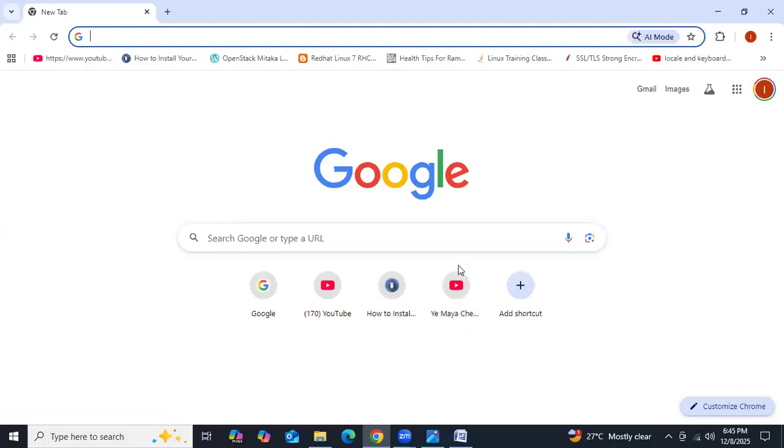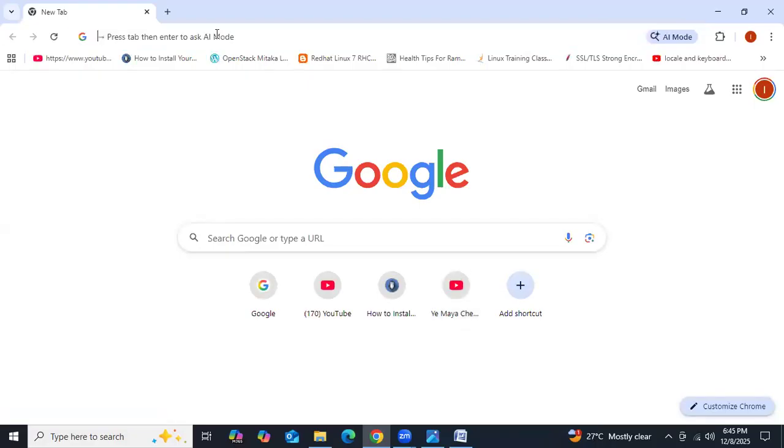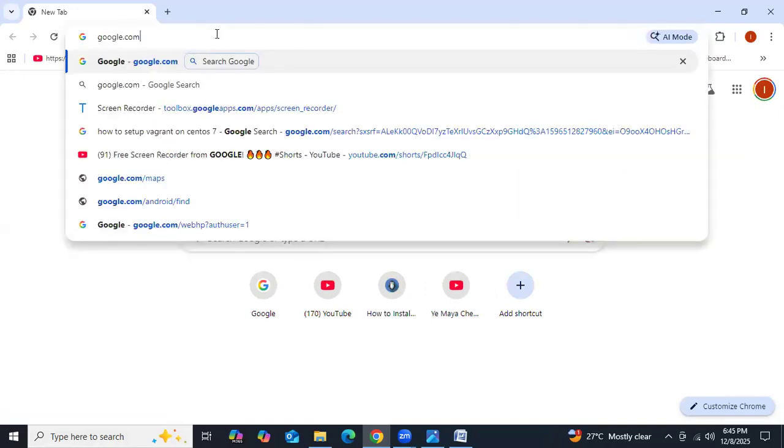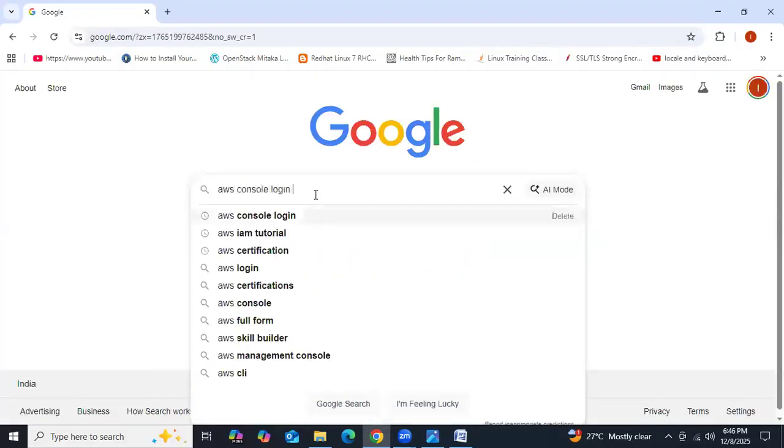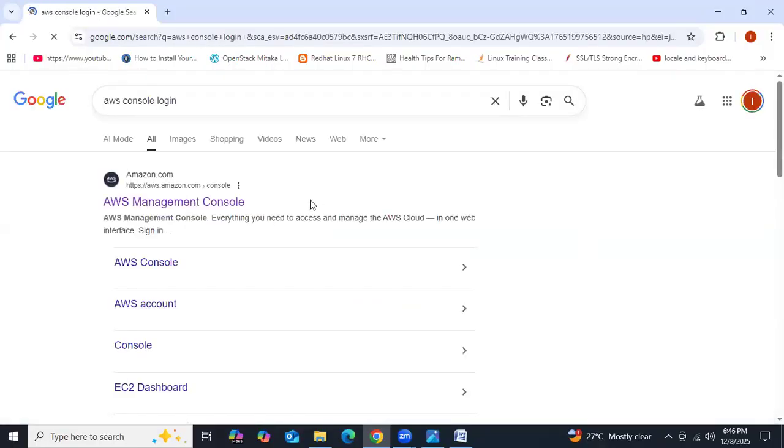So let's see, guys, here. Open Google, right? And then search AWS console login. Click the first URL, AWS Management Console.